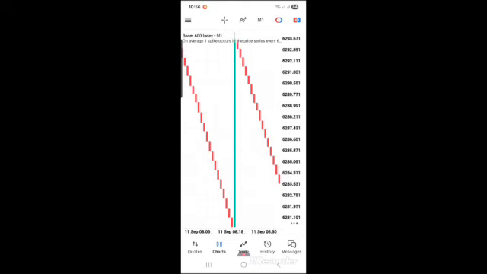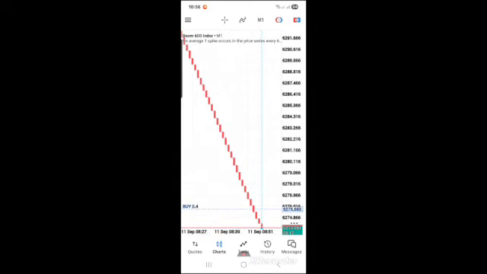Okay, so meaning if it's on boom, then you can come and place a sell soon after you see this big spike that crosses the whole screen. You see this? So you could have made money on all of these ticks that you're seeing. Another simple trick as well, if all of these ticks just cross the whole of the screen, like now, you can confidently come and place a buy.